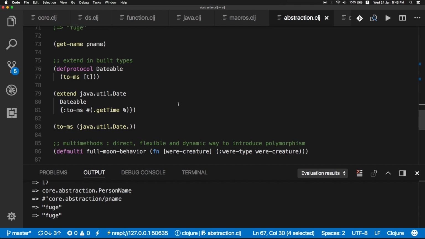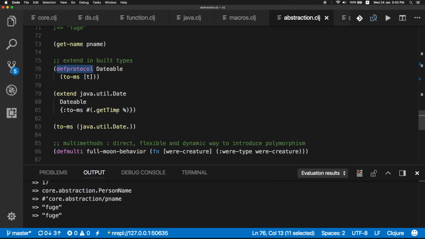So because in Java, it follows OOP pattern, right? So data and the functions are bundled together. They are not separate. Here you have a def type, def record separate so that they can extend the way they want, and the protocol is different. It can extend the way it wants, like implementing or incorporating other protocols and other types. But in Clojure, you can extend the inbuilt types. So suppose the String final class in Java, you cannot have a new method on it, but in Clojure you can have it.